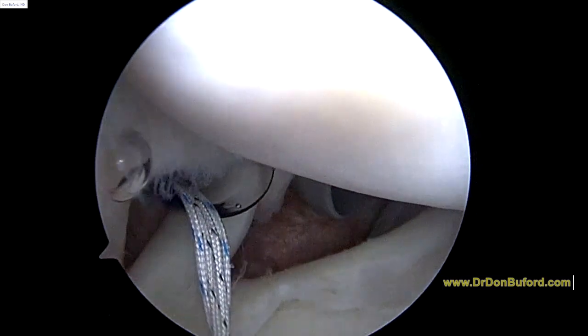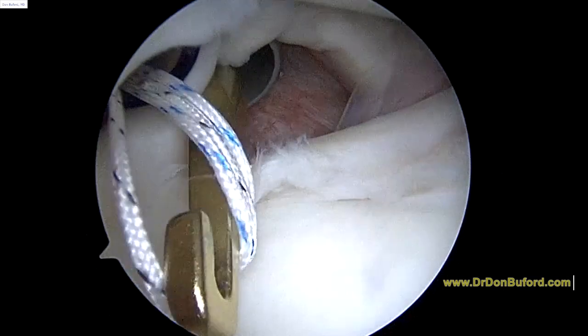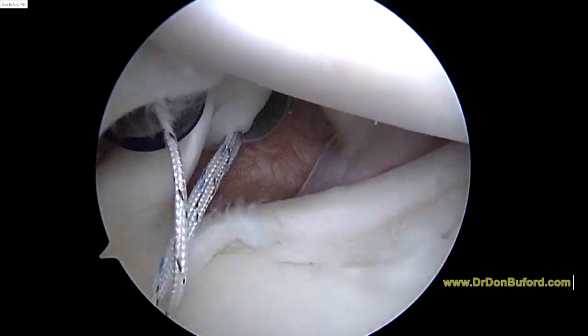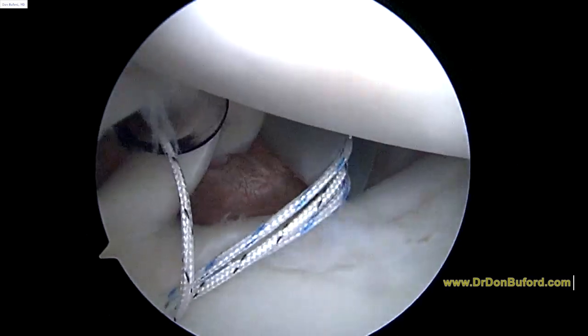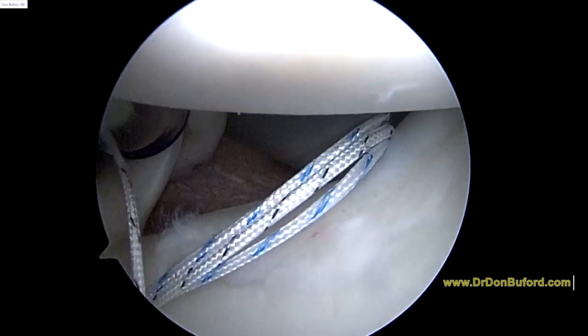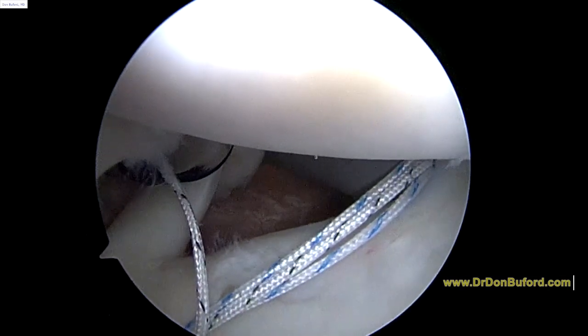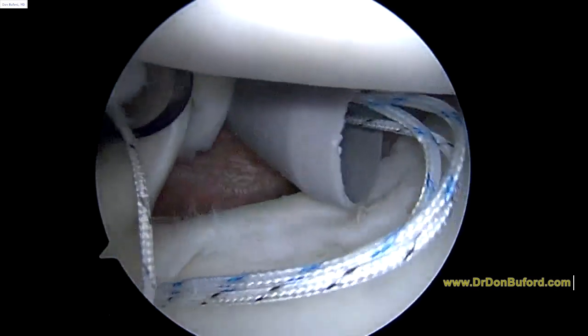We're going to take a crochet hook, and the way that we're going to fix this for you today, we're going to take three of these sutures out of the way first. So we'll take these three. We'll take them outside this cannula over a switching stick. Switching stick, big one. And we'll look at that.